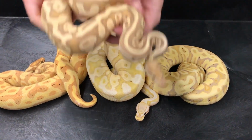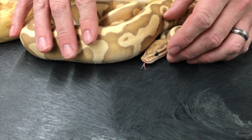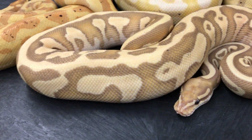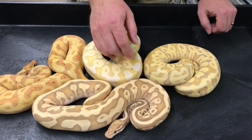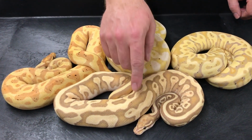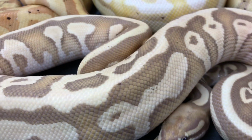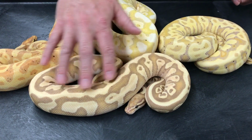Okay, here's another one that I wanted to show you. This is one of my favorites. This is a lesser Enchi coral glow. Sorry, a lesser leopard Enchi coral glow. So the Enchi helps reduce the amount of dark spotting, and the lesser, of course, virtually eliminates the dark spotting. I see there's a couple spots on the snake, but it greatly reduces it, and it has a really nice contrast to it too.